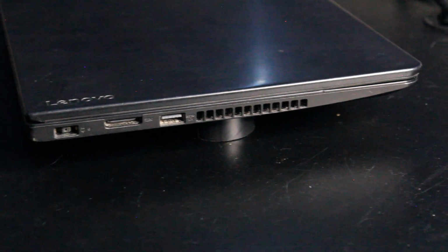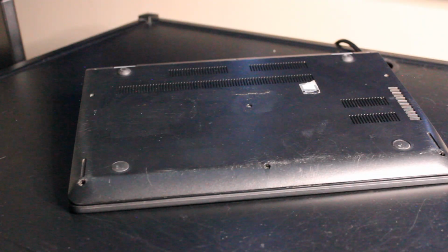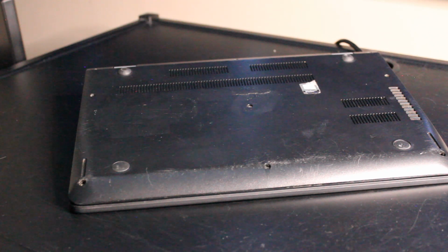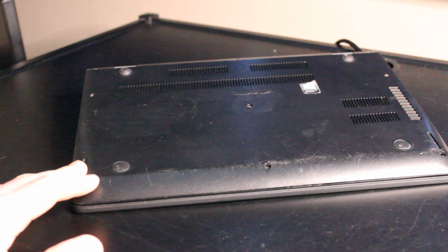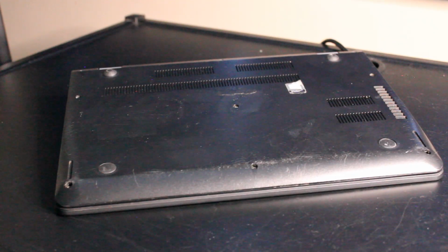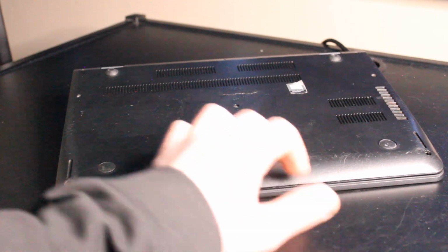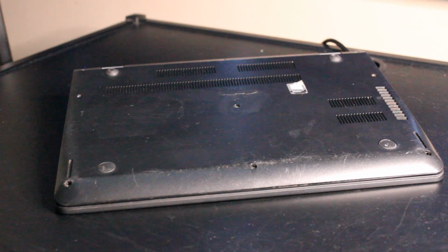There's the air outtake for the CPU fan. On the bottom case we have lots of ventilation for passive air cooling and for air intake, and 2 little speakers right here and right here, which are actually not too bad. I'll show in a moment. This thing has been scratched up a little bit, but again is quite durable.